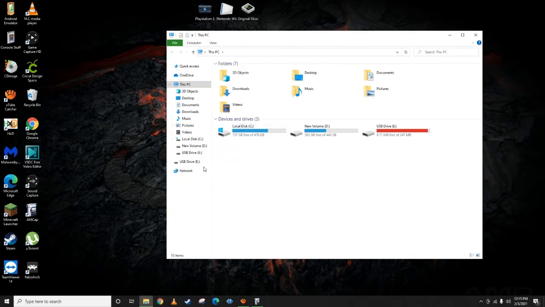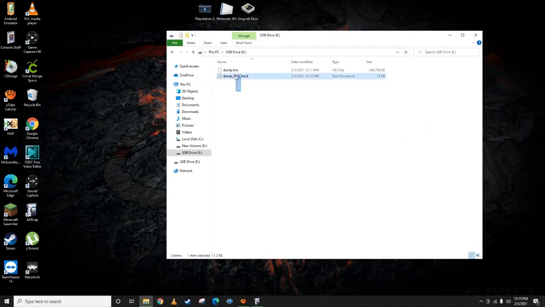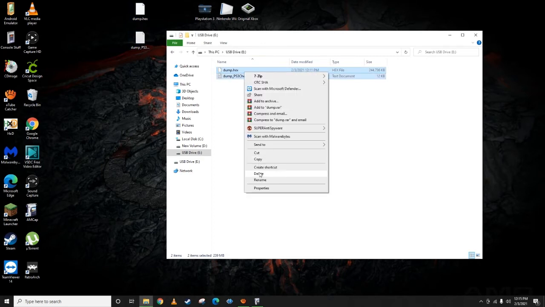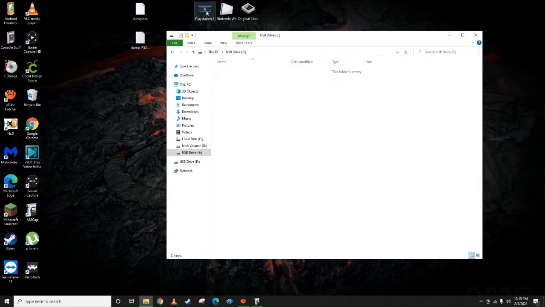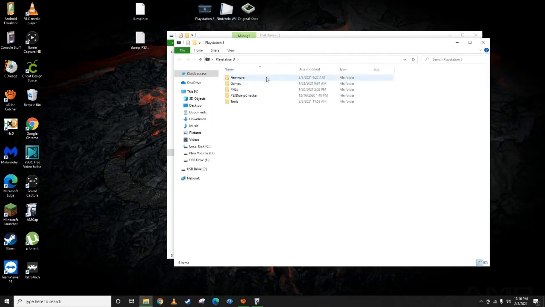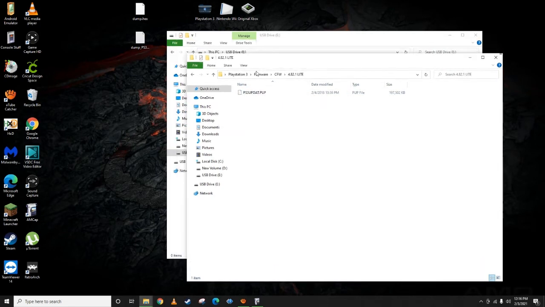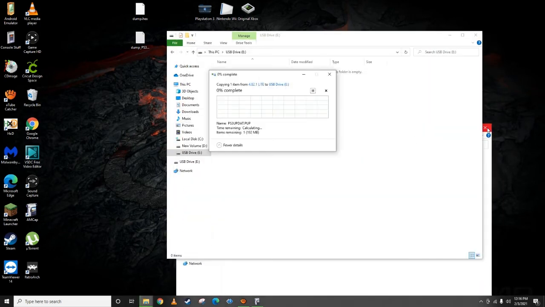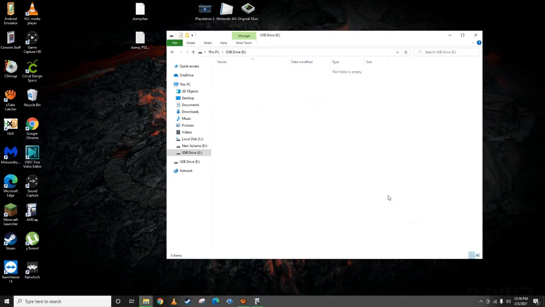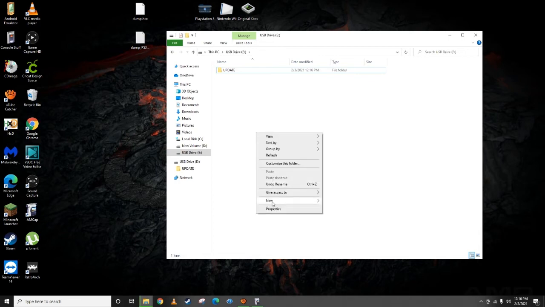Now we need to come back over, see USB drive, 8.71 megabytes out of 247. So I can drop those on the desktop just in case I will ever need them for something. Delete. My mouse has been acting goofy. Double clicks aren't always working. So firmware, custom firmware, 4.82.1. Drop that on over. Now while that's waiting, you can go ahead and create your directory. Unless you kept it from the last one, then you can just remove the minverchk PUP file.